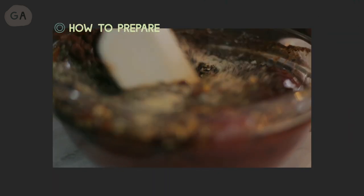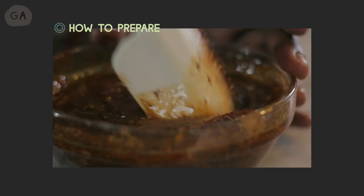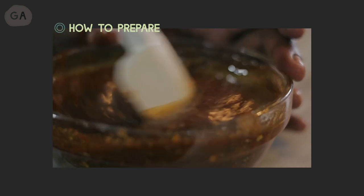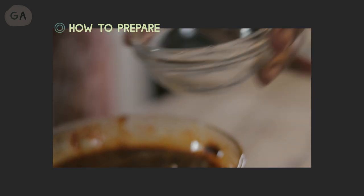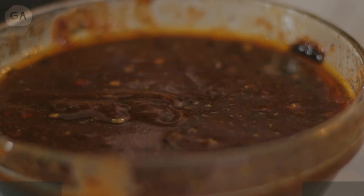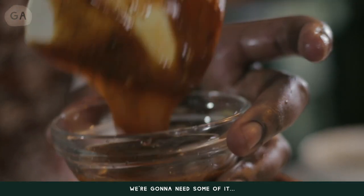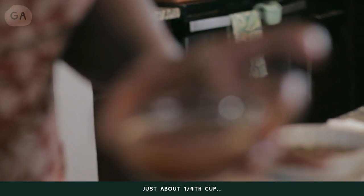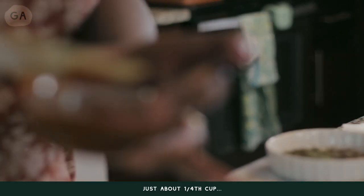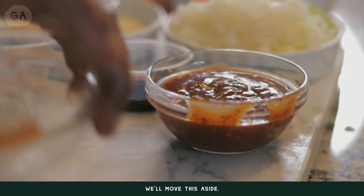Okay, so the first thing we're gonna do to get started is the barbecue loaf glaze. In a bowl, whisk together all of the ingredients until well combined. If you'd like, you could pour it into a squeeze bottle or just leave it as is. Now that we've got the glaze, we're gonna need some of it to make our meatloaf. So it's about 1/4 cup in there to season our meatloaf. Let's move this to the side.